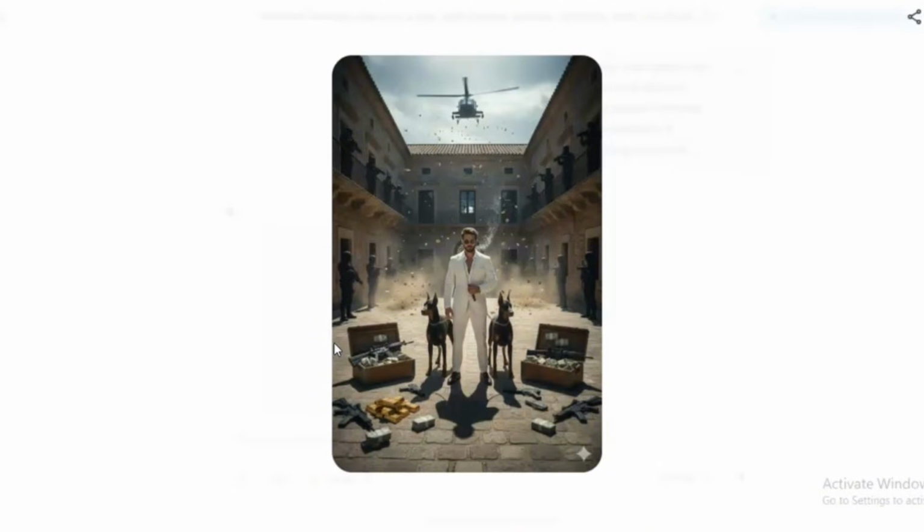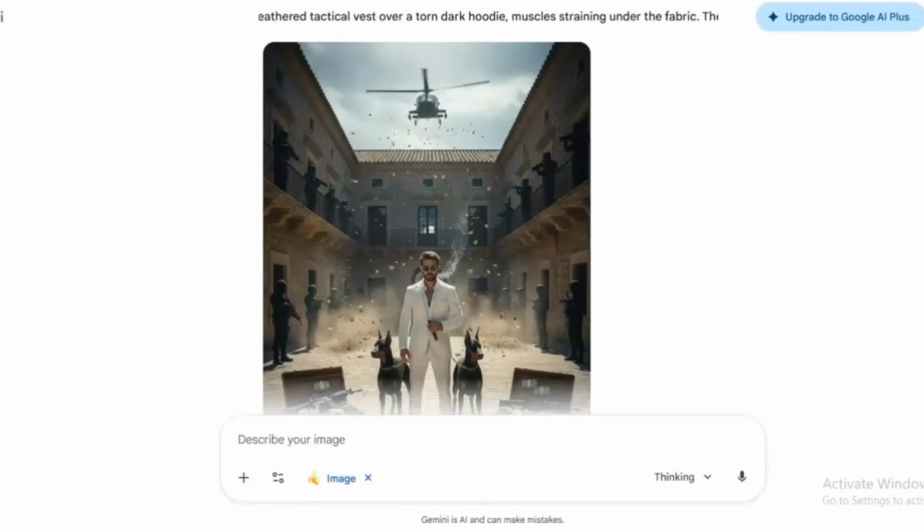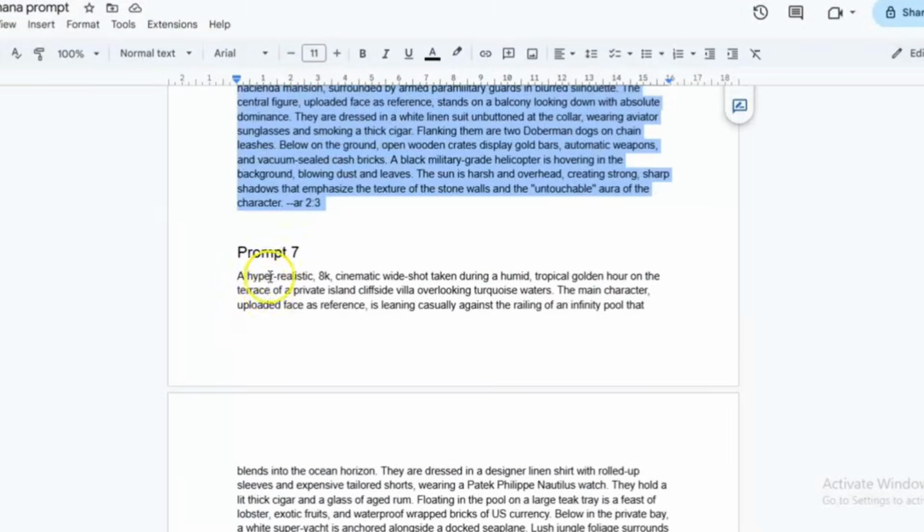And yeah, Nano Banana Pro was still able to keep our reference image without giving it the original reference image, guys. So this shows that the thinking engine has the capability of having the image stored in its memory for some time. But I believe if we do this constantly, it might drift. So let us go on to prompt 7.